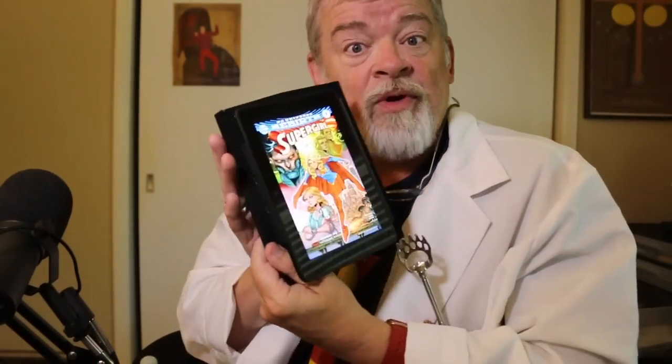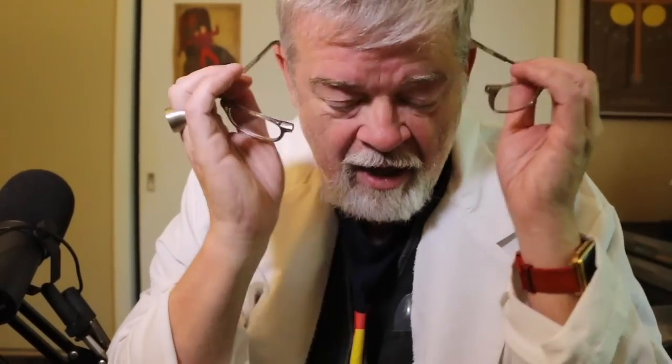Now let's take a look at our next one — Supergirl number one. Steve Orlando and Brian Ching brought us this new Supergirl and I really like this book. It's extremely well-written. Orlando has done a great job of tying into the whole teen angst side of Kara, but also the alien-ness. There are a lot of flashbacks to her growing up on Krypton. So you've got the alien-among-us angle — sort of a Mork and Mindy kind of thing — and it really helps give definition to that character. She's also the outsider when it comes to high school, and that's something a lot of readers can tap into.